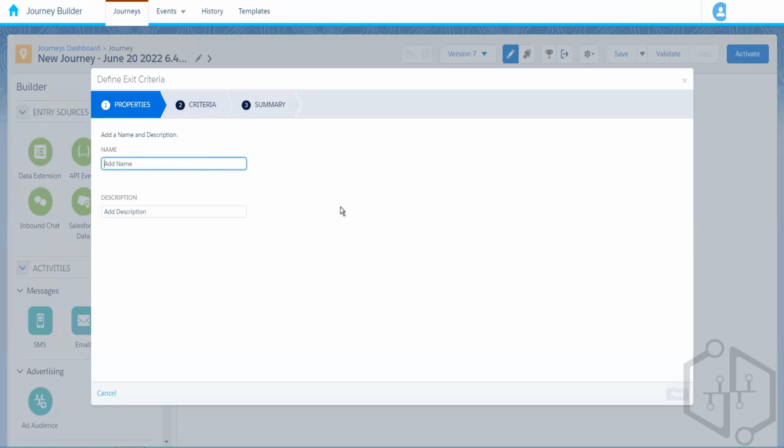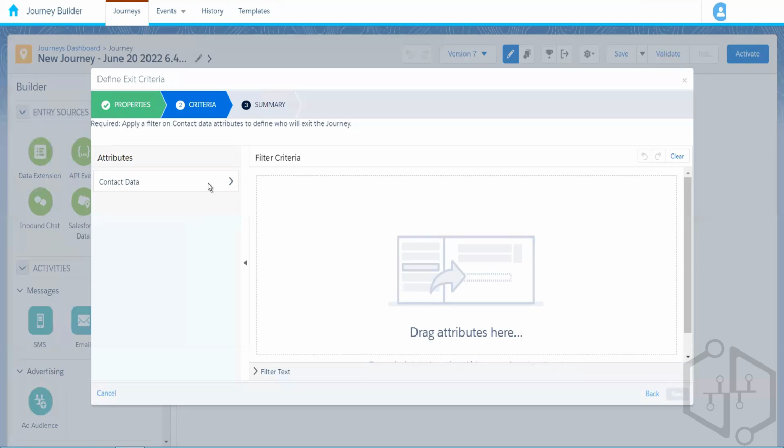We can give a name, let's say, payment exit contact, something like this. And then we can click on the next button.